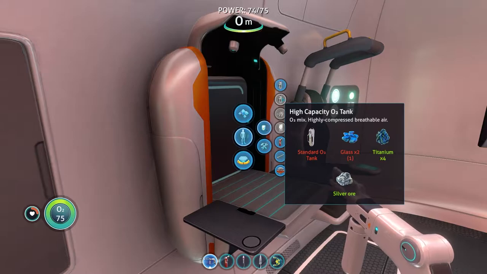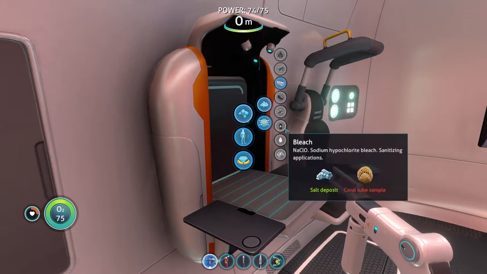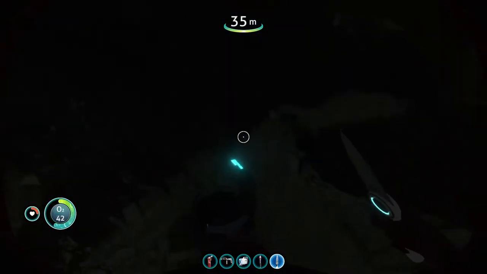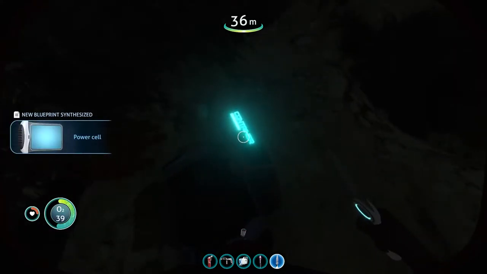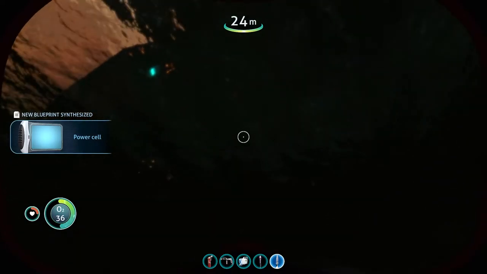Okay, I just need some glass now for the air tank, right? Ooh, a supply crate. Power cell. New blueprint acquired.